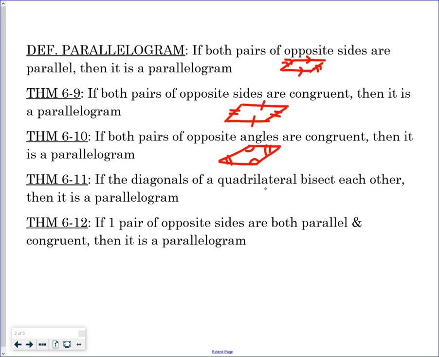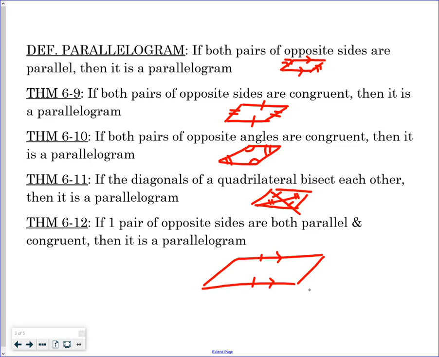If the diagonals of a quadrilateral bisect each other, so diagonal, diagonal, congruent, congruent, congruent, congruent. I know it's kind of small, but do you guys get it? Okay. And then the last one, it's a little easier to see now. If one pair of opposite sides are both parallel and congruent, so they're parallel and congruent, just one pair. I don't need both pairs if I do it like this, right? They could have had the other two sides instead, but just one pair had to be both parallel and congruent. Okay? Do you guys get this is literally just yesterday but backwards?